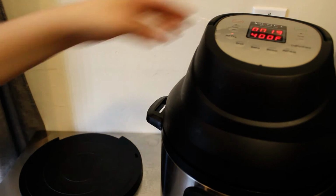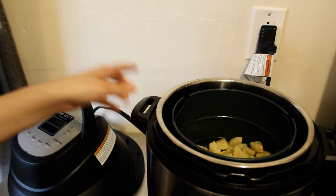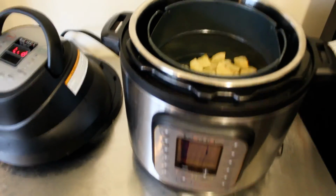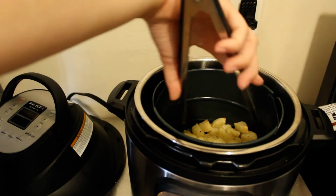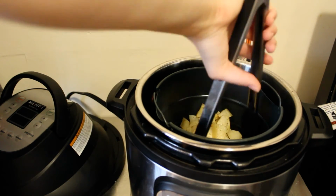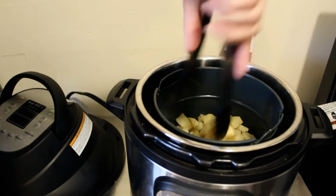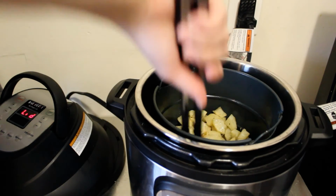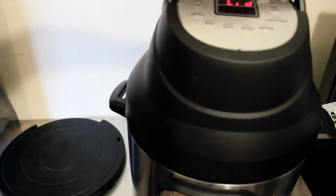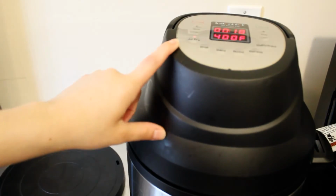Okay, so we're 19 minutes in. We're going to go ahead and take the lid off. Let's see if I can show you guys. It's starting to crisp up. So what we want to do is mix them up so that we can get them crisp all around. I'm just using my silicone tongs to twist them. Alright, we're going to put our lid back on. We'll allow the remaining 19 minutes to finish and then we'll be good to go.